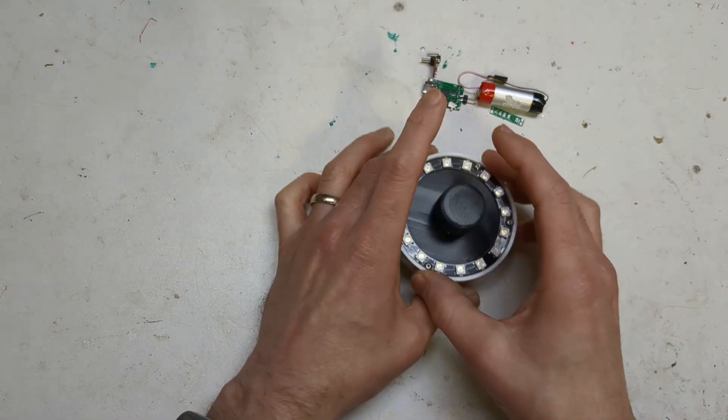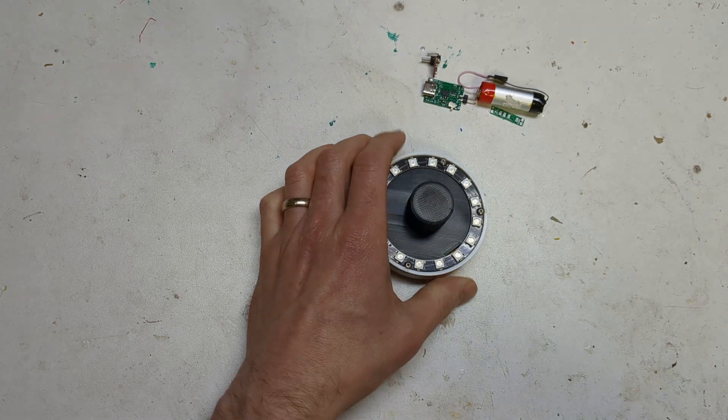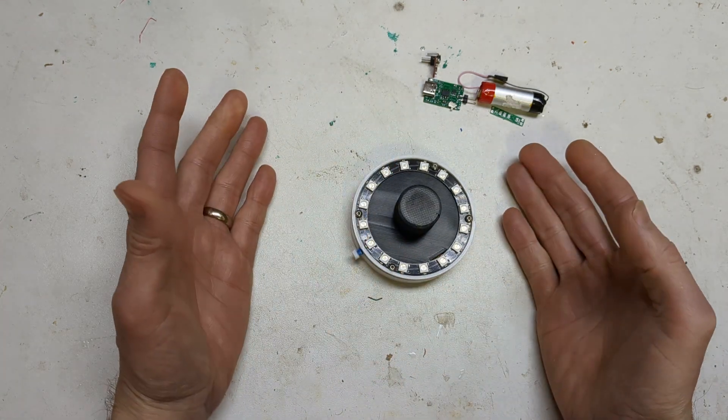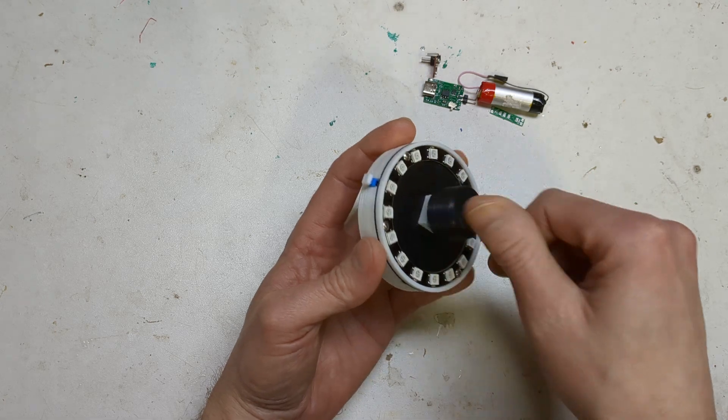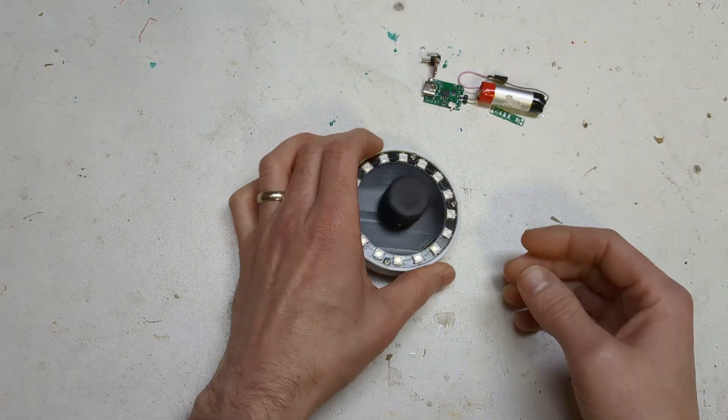I actually used this in pumpkin, carved pumpkin. And then I was like, oh, we need something to go in there to light it up. And I was like, just grab this, tuned it to the color you wanted it, put it on, and that was it.